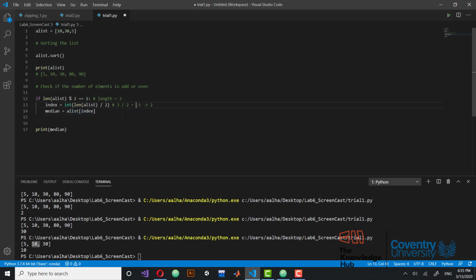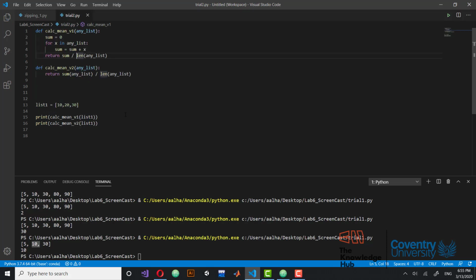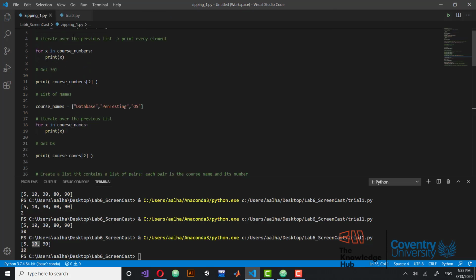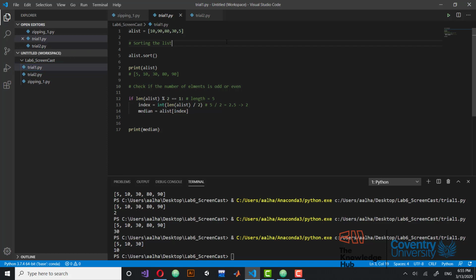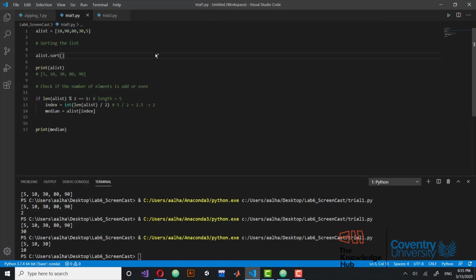So we can say now that we have successfully done the first part, which was basically working on the median when the list has an odd number of elements. Now the second part is checking if the number of elements is even, which is the else statement.